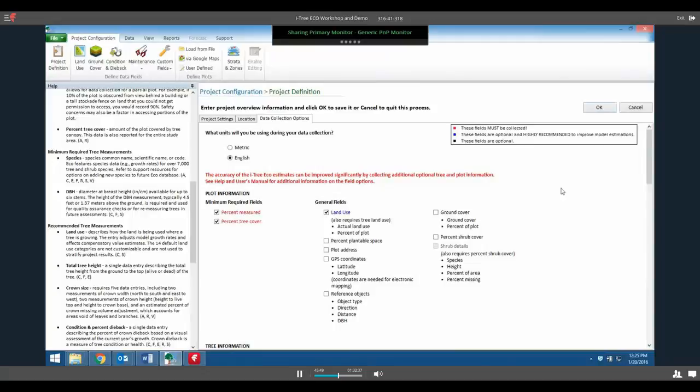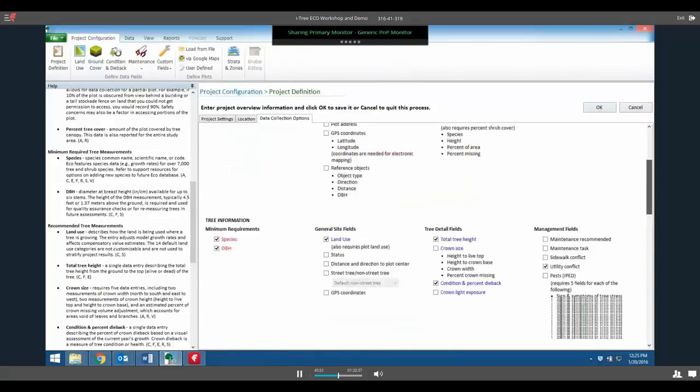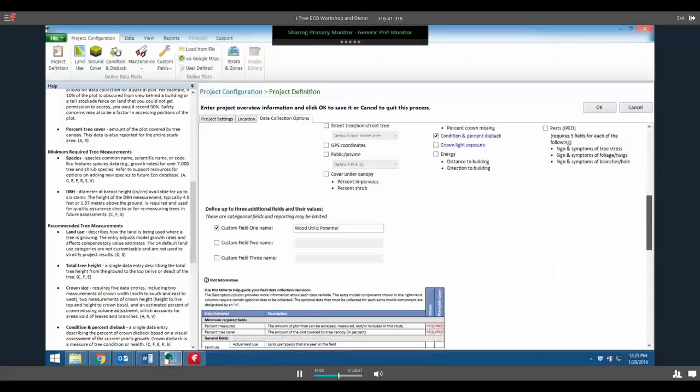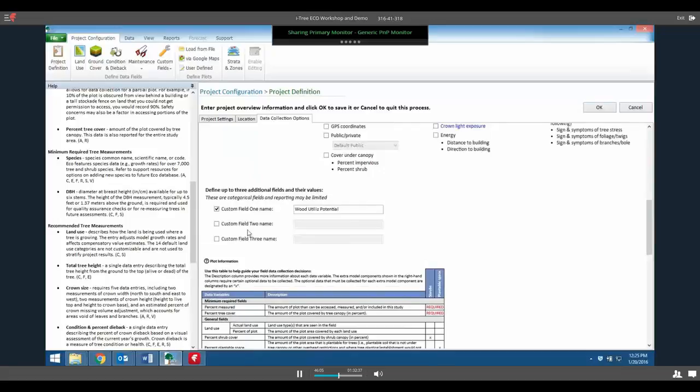One of the other things I did want to mention too, as I said, you'll start seeing some of the elements from iTree Streets. So management fields, I just fired up utility conflict. That's something that's migrated over from iTree Streets. And for you folks who are familiar with iTree Streets, this is our version of the optional 1, 2, and 3, where you can actually build in customizable fields. So we have this available also, and I'll show you just what this looks like. These may not pertain to a sample project, maybe more so for an inventory project, but it's more for just demonstration purposes.